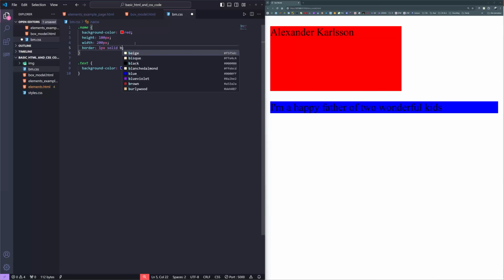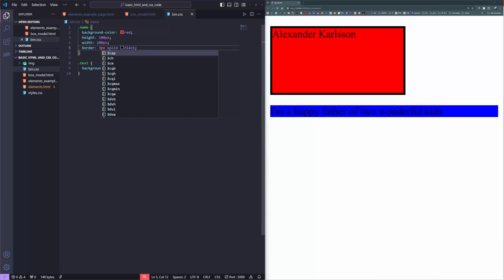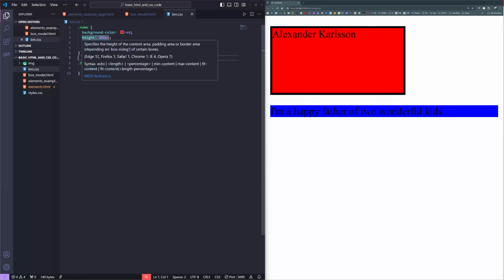Well, let's see. If I go solid and take black there, I think you see it, but I think it's a better idea if I just increase the size of the border to 3 pixels, and I'm quite sure you'll see it right now. So right now you see that A starts here at the very beginning. We have a border of 3 pixels, and we have the height and we have the width of the container. Now let's, so why do we do that? 3 pixels, not device viewport. There you go. So we have that.